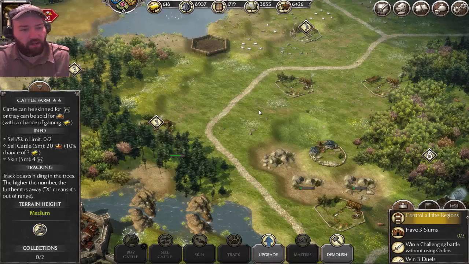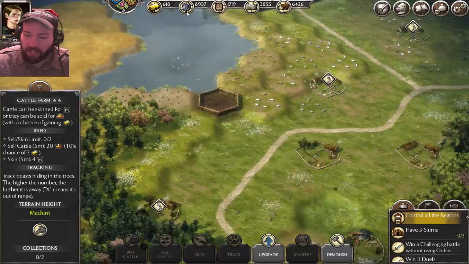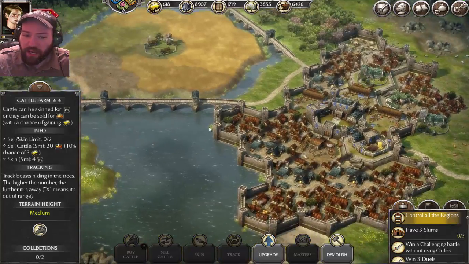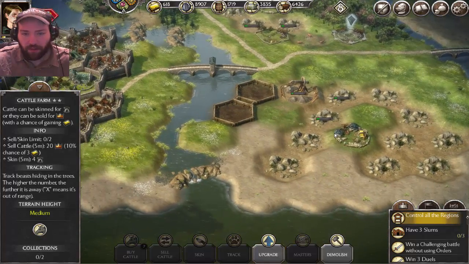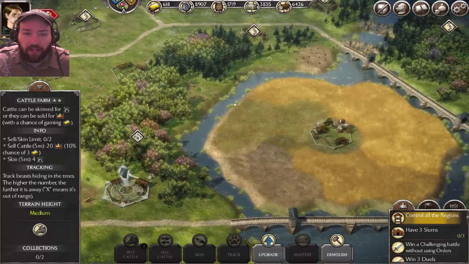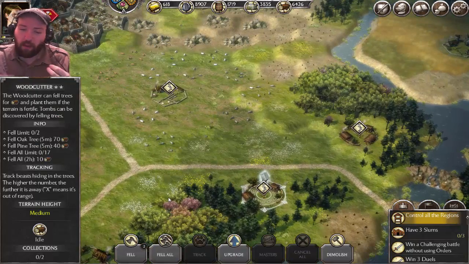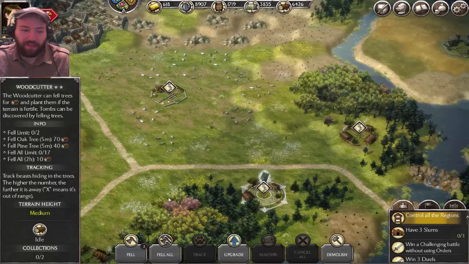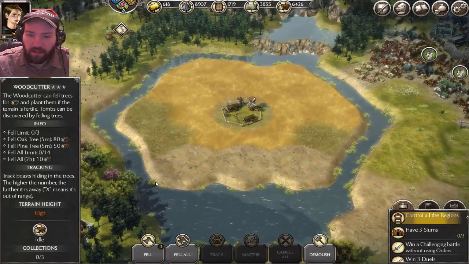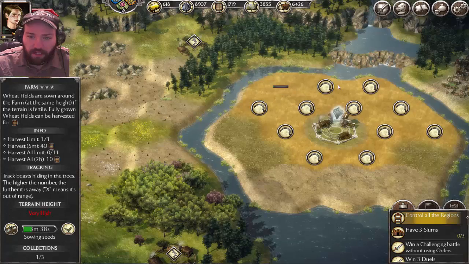And that was kind of annoying, especially when you have master requests that require you to do like 10 or 20 trackings. So that's good. They haven't changed woodcutting at all, other than the woodcutters now plant trees around them after a certain amount of time, as long as it's on the same level of plane. And farms haven't been changed at all.